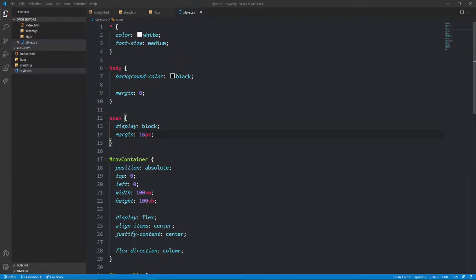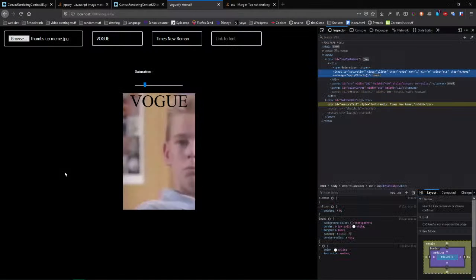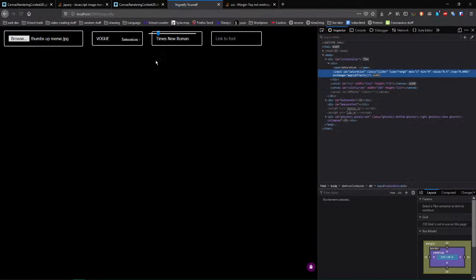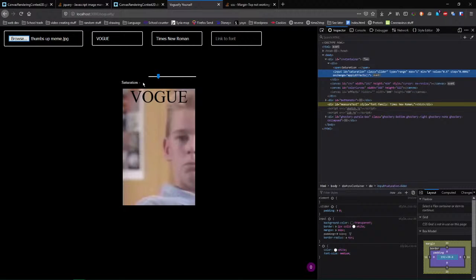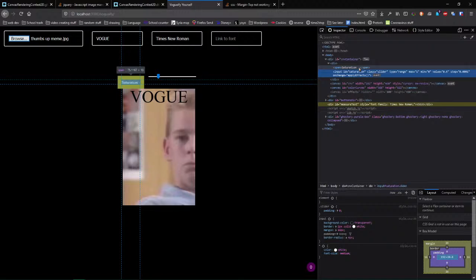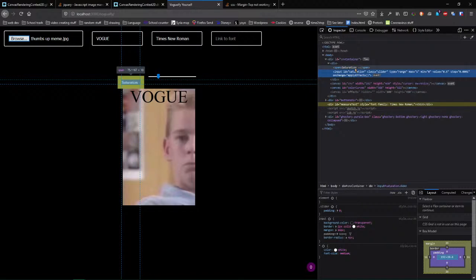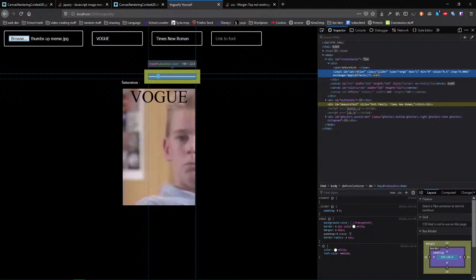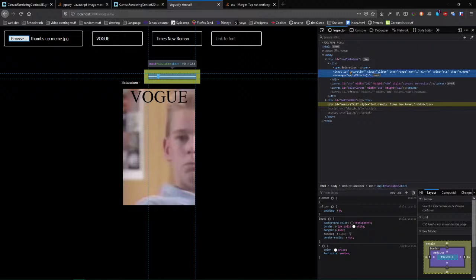Maybe let's try inline block. And it's not working. Like, see? It's like over this thing now. Like, what?